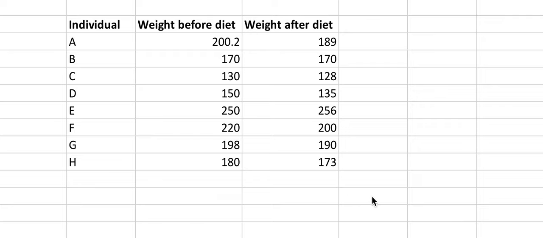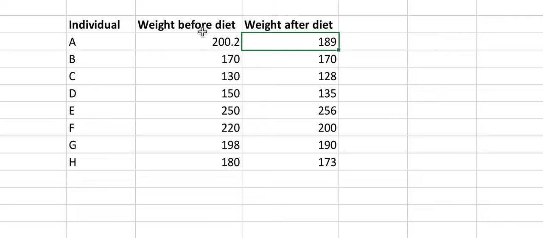However, a paired t-test is a pretty special scenario where you are comparing not only the two groups, but they are somehow linked. Let's look at this example specifically. We have several individuals. We call them A, B, C, D, E, F, G, H. Each individual is one person, and that's their data. Let's say it's weight before diet, and that's their weight after diet.